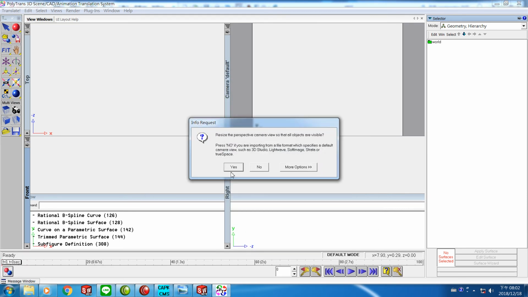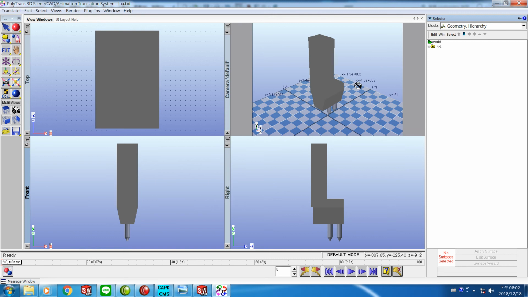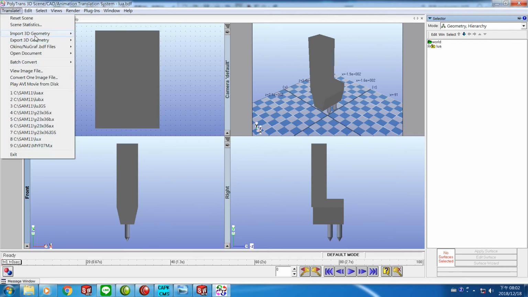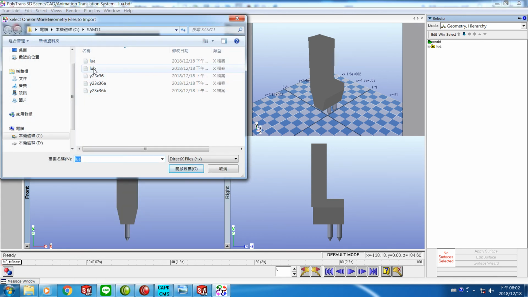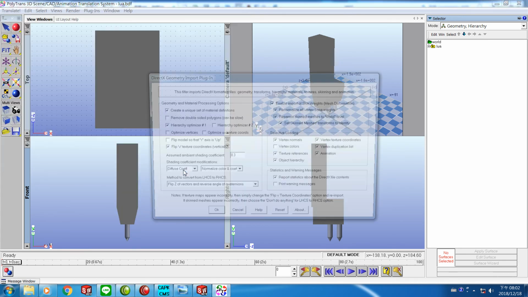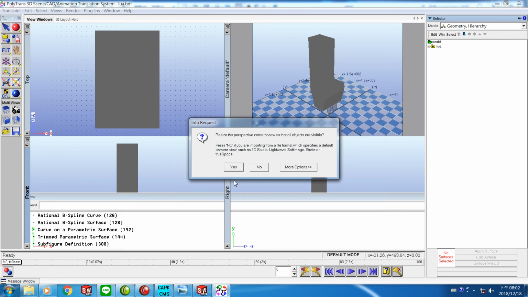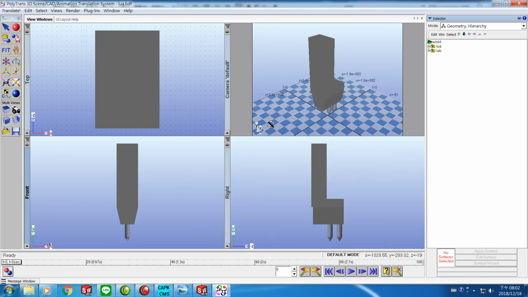Okay, yes, the join name LUA, and import 3D geometry direct X file, LUB next, open this file. Okay, yes, LUB in.